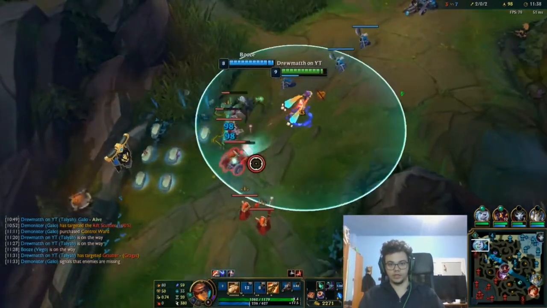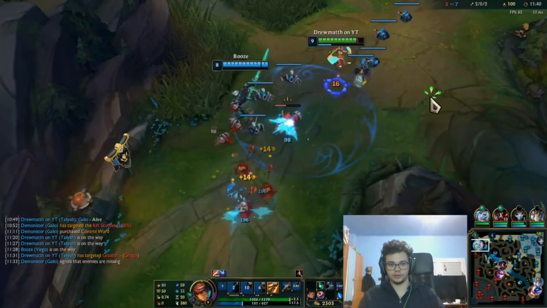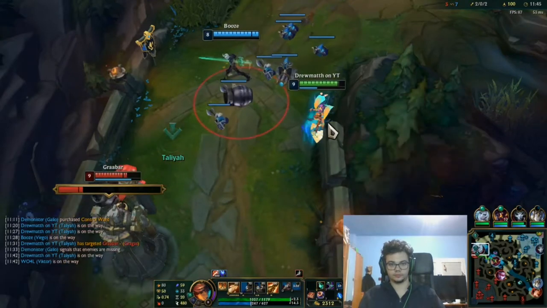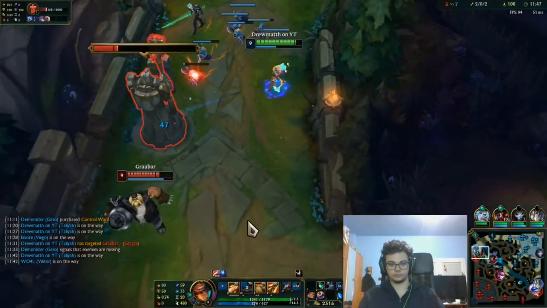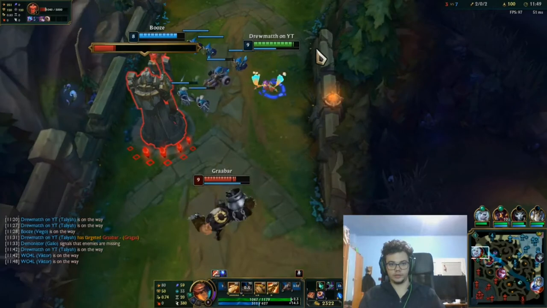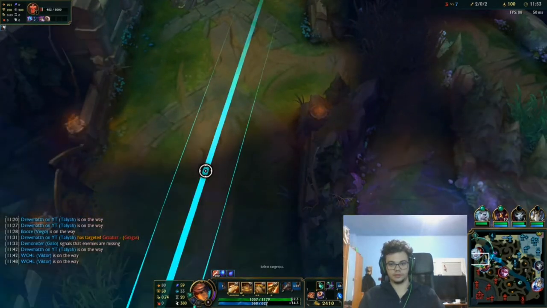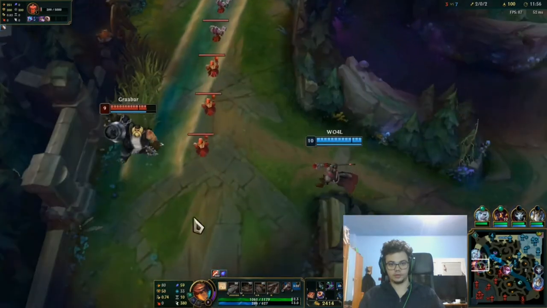I would have appreciated if you stunned him first, but we could just dive him. You have to go away, because you cannot kill us with whatever damage you have. Okay.